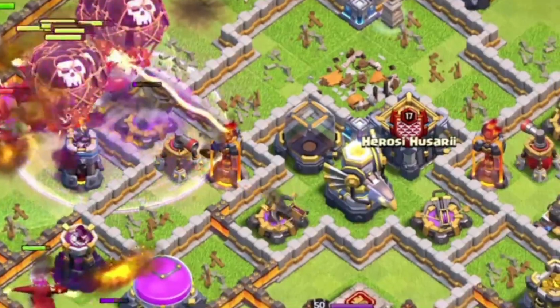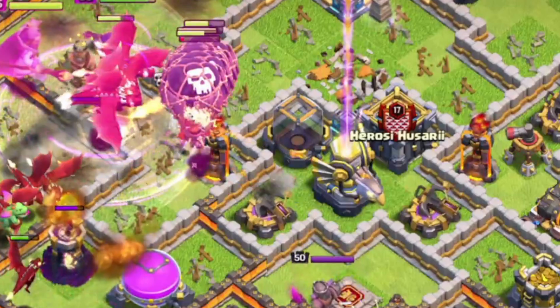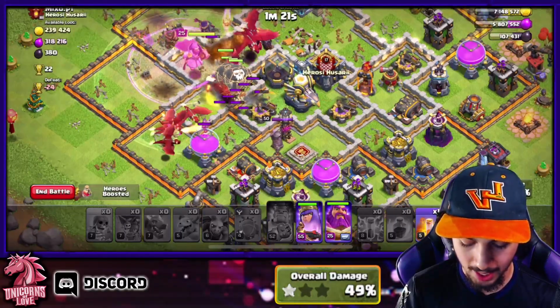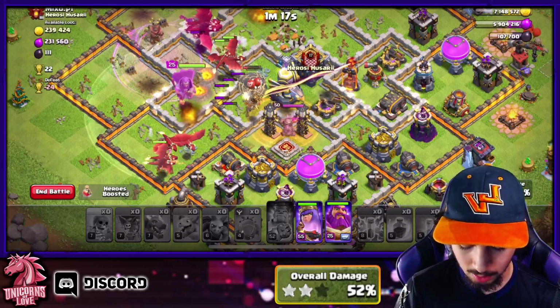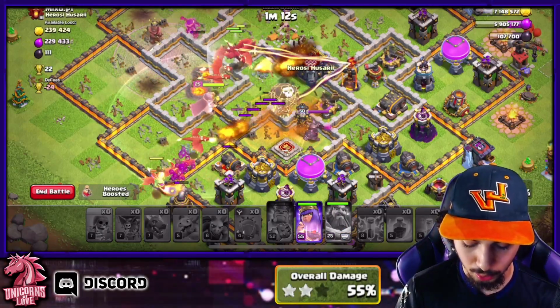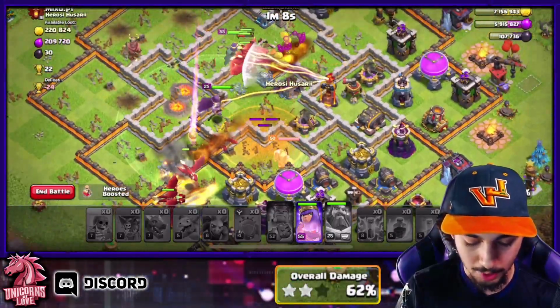I'm going to use a rage spell here in order to get through the single target Inferno. Down it goes. And we do have the Warden Eternal Tome and the Queen ability. And let's see. I'm going to use the Grand Warden ability here as we get some of these dragons to go through. Some of the balloons also get to stay alive. Our Queen still has her ability as well.